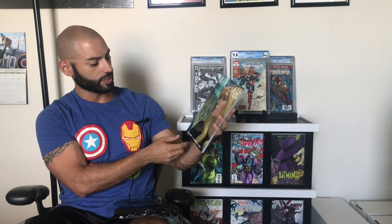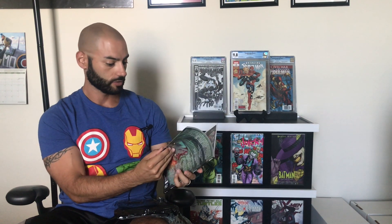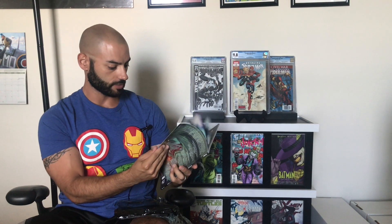Looks like they gave me two trades. The other one is Witchblade, Volume 1 — this is an Image book. Not one that I'm actually familiar with, so I'm happy they sent me this. It definitely gets you into other genres and other publishers. Maybe you're a Marvel or DC person and you want to read Image or IDW but haven't been picking up those issues. Well, there you go — they send you a Volume 1 trade, so it gets you started from the beginning.